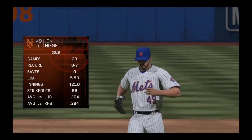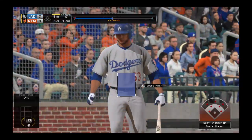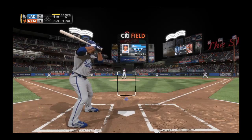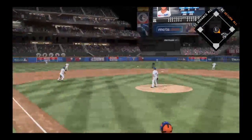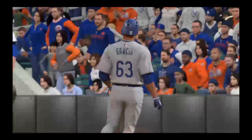John Neese will be summoned from the bullpen now, so he'll take over to start inning number 8. Yimi Garcia will stand in now as he'll be getting his first plate appearance in this one here in the 8th. Chopped weakly to the left. Campbell gonna have to hurry. Throw on to first in time, so the leadoff man is set down to open up inning number 8.